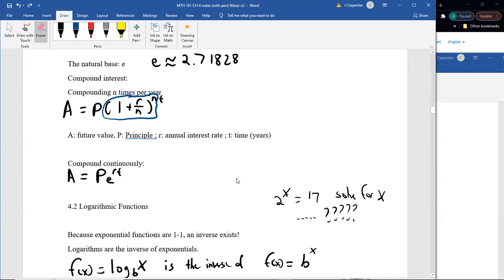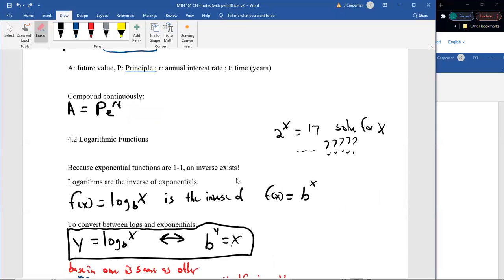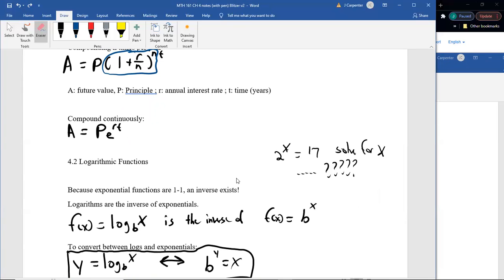A lot of the times you'll have something in logarithmic form, and it won't make sense, so you need to convert it to exponential form. And other times you'll have something in exponential form, and it won't make sense, or you can't figure out the answer, so you have to convert it to log form. And in math, it's usually the grass is greener. What that means is usually what you have is not what you want. If I give you an exponential, you probably want a log. If I give you a log, you probably want an exponential. So I'm about to reveal a formula that is extremely important that you must memorize. And this is how we go from one to the other.